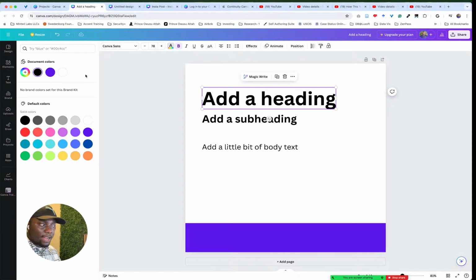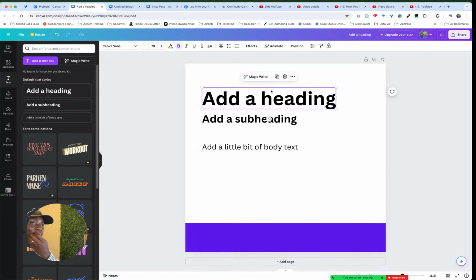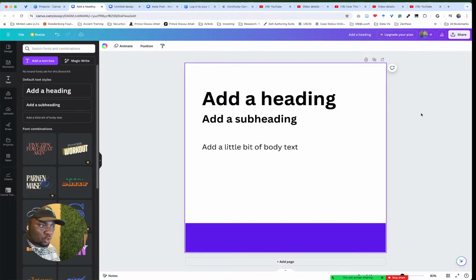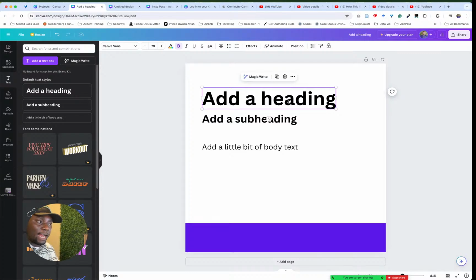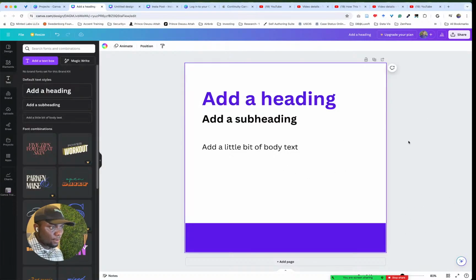The good thing about Canva is whenever you use a color within your document, or even when you import a picture, Canva will pull out the colors for you so that if you want to work with them, you can. So here it has saved the document colors, meaning that whatever color you have on this artboard is going to be saved for you, right?